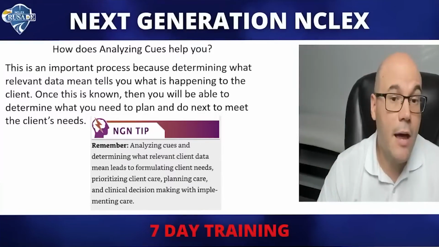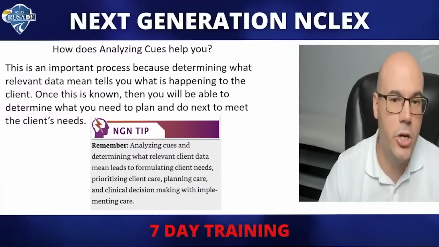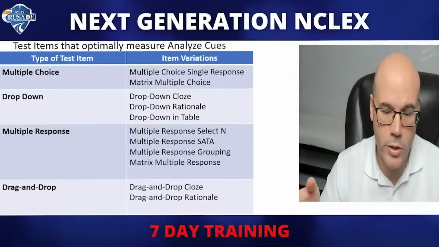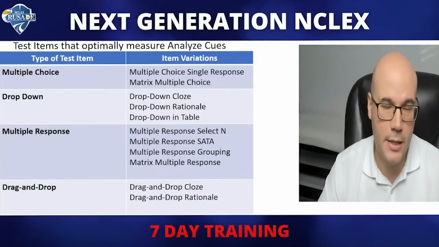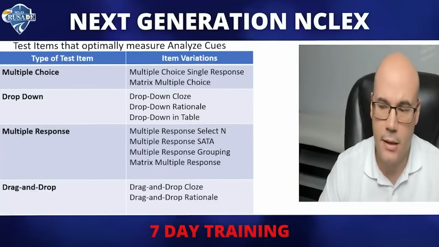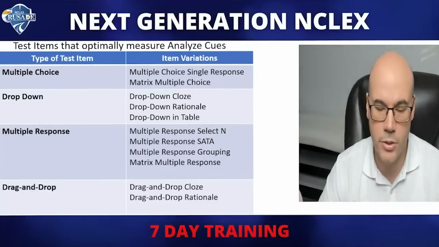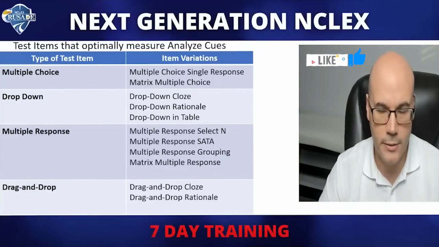Now, in which types of questions will you be using this analyzing cues strategy? You will be using it in multiple choice questions, drop-down questions, multiple response select all that apply, select N, and drag and drop items. In all these questions, you're going to be able to use the analyze cues strategy.